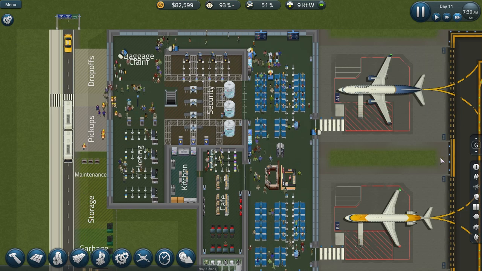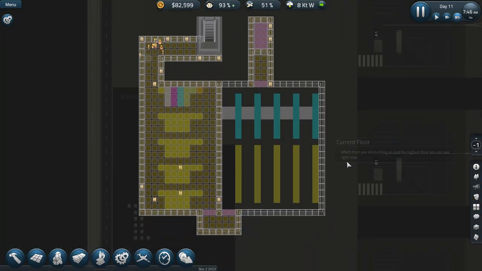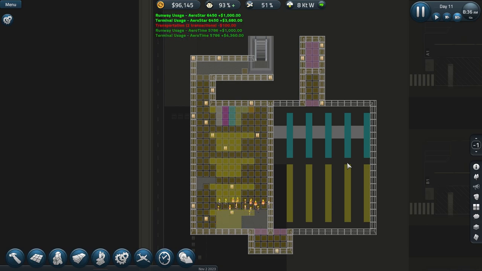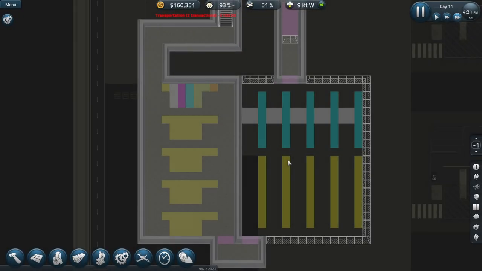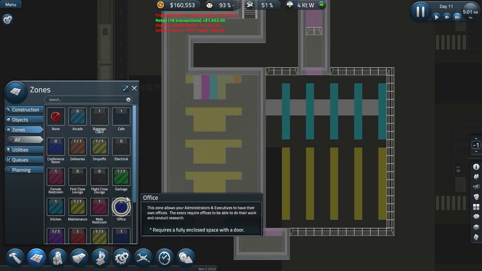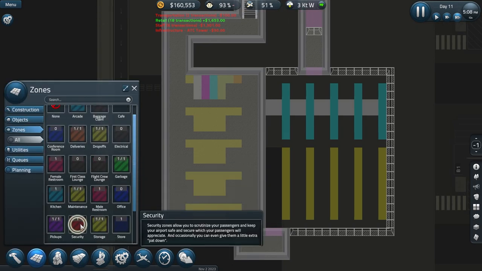So let's speed up. Let's watch the construction, and we'll have some walls to remove, but we should be good once this construction's finished. So once the construction's finished, we'll jump back in. All right, so phase one of construction is done, as you can see. And we have the place where we're going to start our queuing for the security. So let's get our security zone in, at least over here.